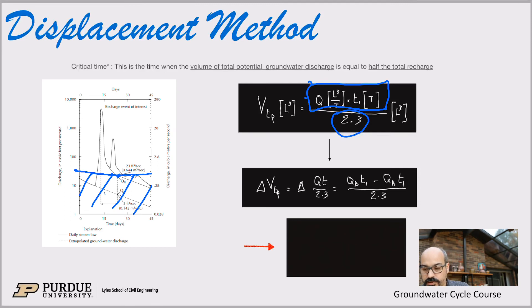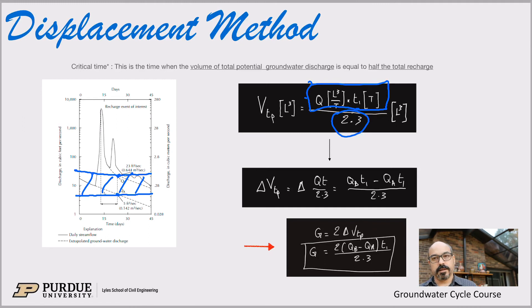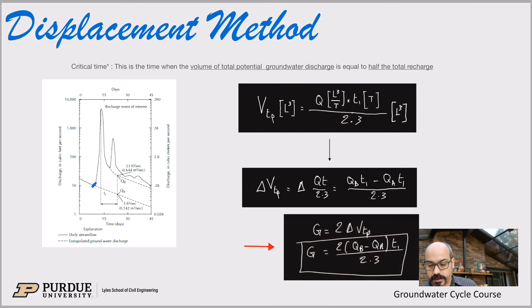Now the change in the total potential discharge, that delta here, is the change between that QA and QB. So if we look at QB here times T1, we get this amount. Now the difference between the two is basically this amount. So this is a volume of water that actually - so before that we were here and now we are here. So the difference between those, this volume here is the volume of recharge, basically. The volume of groundwater, of new groundwater that is now in the ground and seeping slowly back to the river again. So that's really that delta VTP.